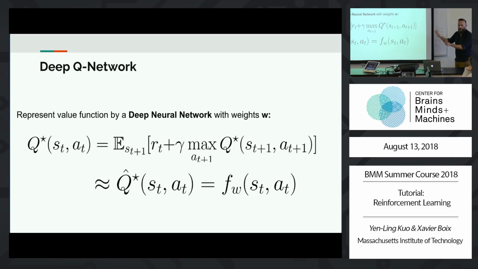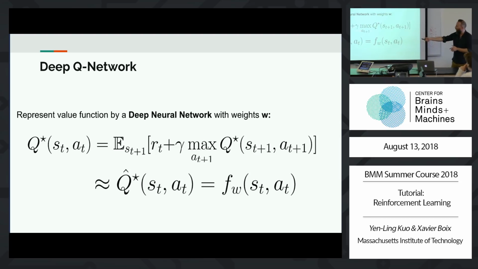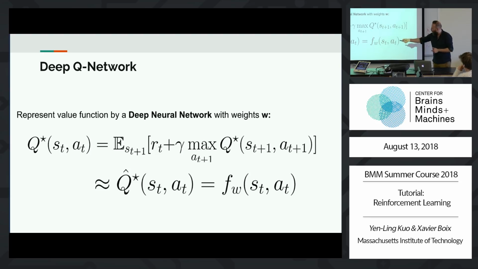Okay, so deep Q learning. Now here starts deep Q learning. That's the Bellman equation. There are many algorithms that are based on this, but what is particular of deep Q learning? What deep Q learning says is that we want to approximate all this here with a new function, which is going to be a deep neural network. So we are going to use the same strategies as you have seen in previous tutorials, where you have a deep network, you show examples to the network, we'll see how we do this later, and the goal of the network is going to be approximating the value function, the expected reward.